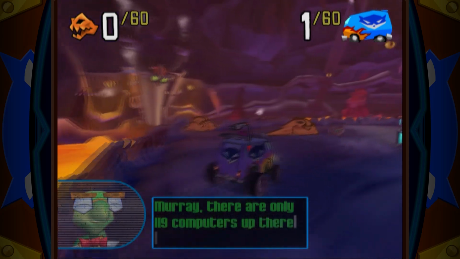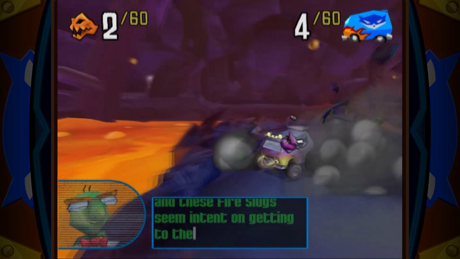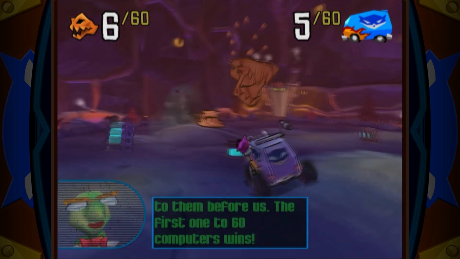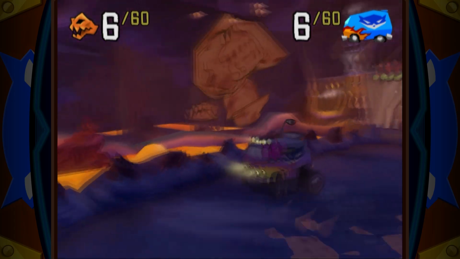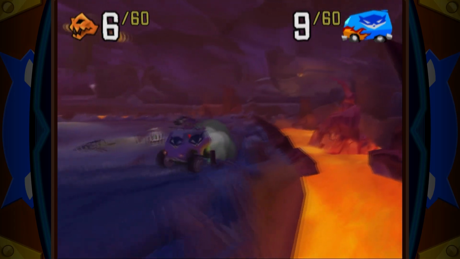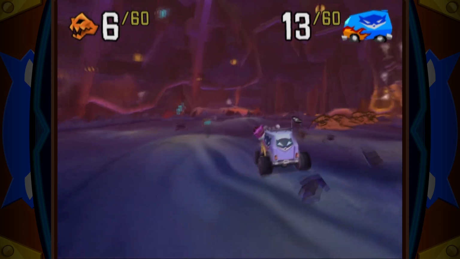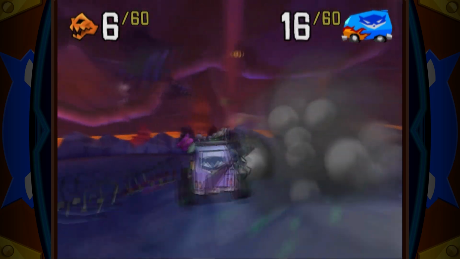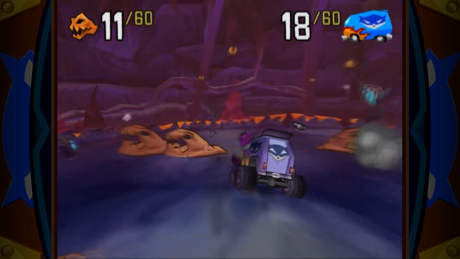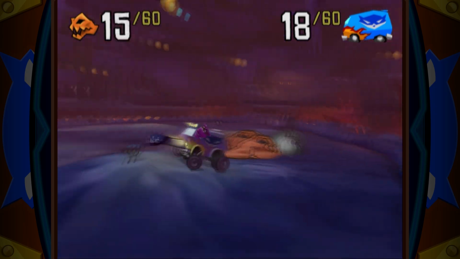So this level is the one where you're probably going to get your most game overs in a given playthrough. I think there are 119 total computers up in the sky, and they slowly fall down. Collect 60, you win. If the enemy collects 60, you die. And they are very aggressive about grabbing these computers themselves.